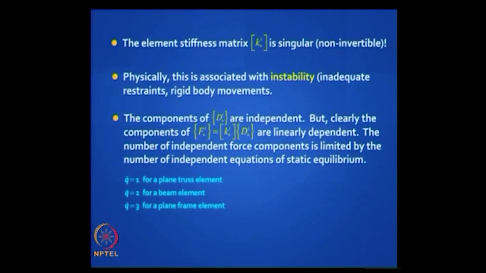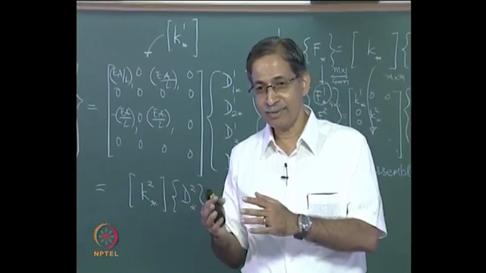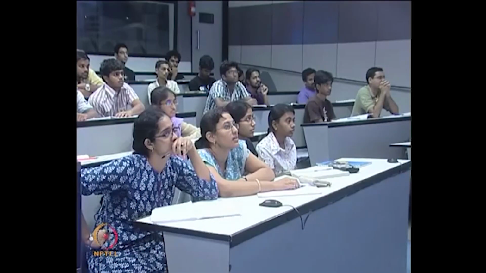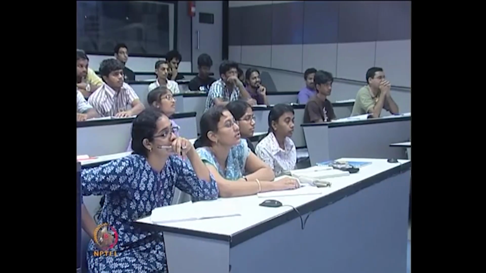So I am using the notation Q for the conventional stiffness method, where Q is 4 for the truss, plane truss element, but it reduces to 1. So I put a Q tilde, that sign is called tilde. Q tilde is 2 for beam element, Q tilde is 3 for a plane frame element. Now I want you to fill in the blanks. What about a space truss element? 6 by 6 is what you get if you follow the conventional stiffness method, but what is the rank of that matrix? 1 chocolate for web.